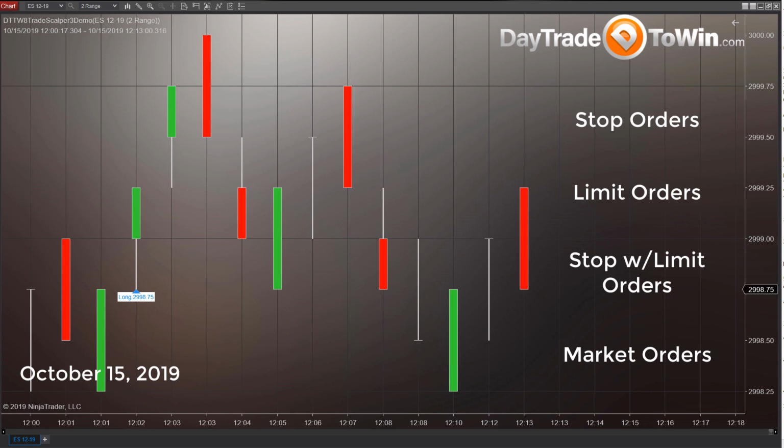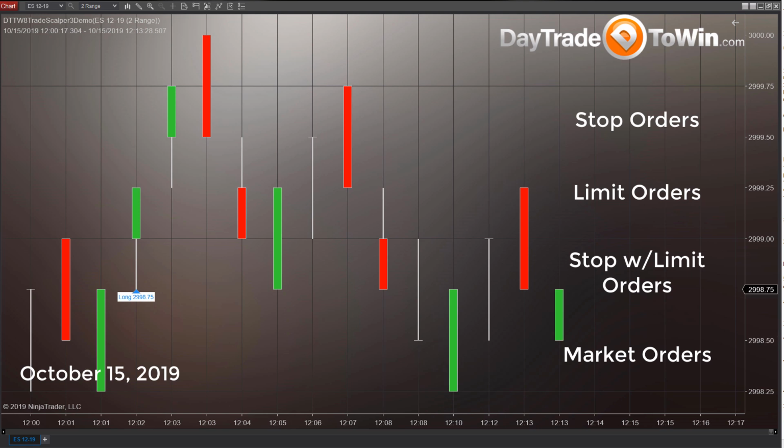The other type of orders that exist are stop orders. And stop orders are basically acting like market orders. You're predicting a specific price point, either a buy stop or a sell stop. And once it initiates, it acts as a market order. So it'll hit that number, whether it's a buy or a sell, and it'll react like a market order to fill you. So you have to consider there may be slippage with that.